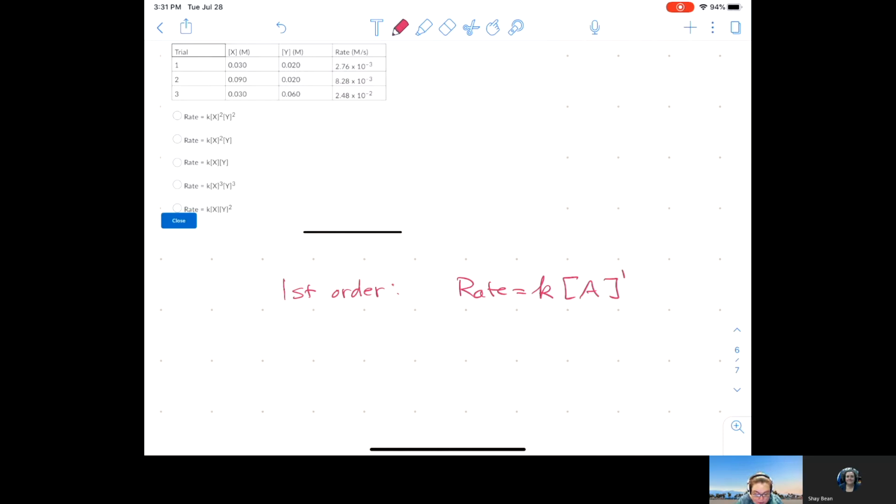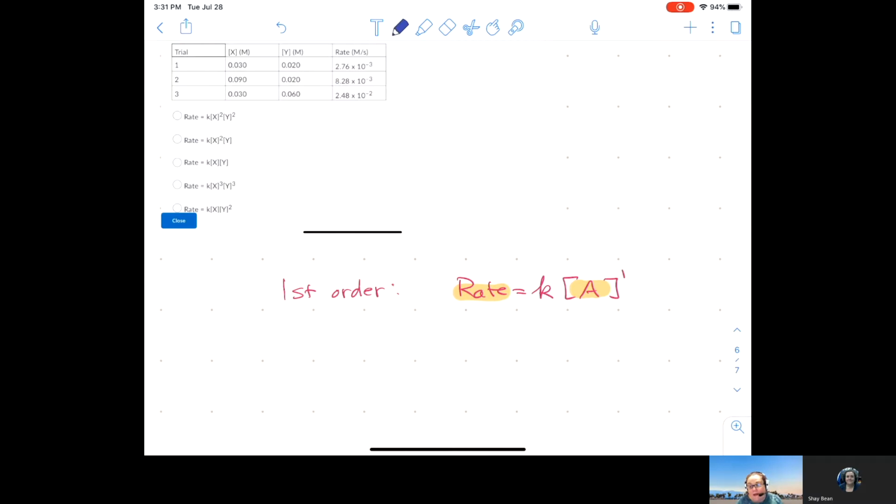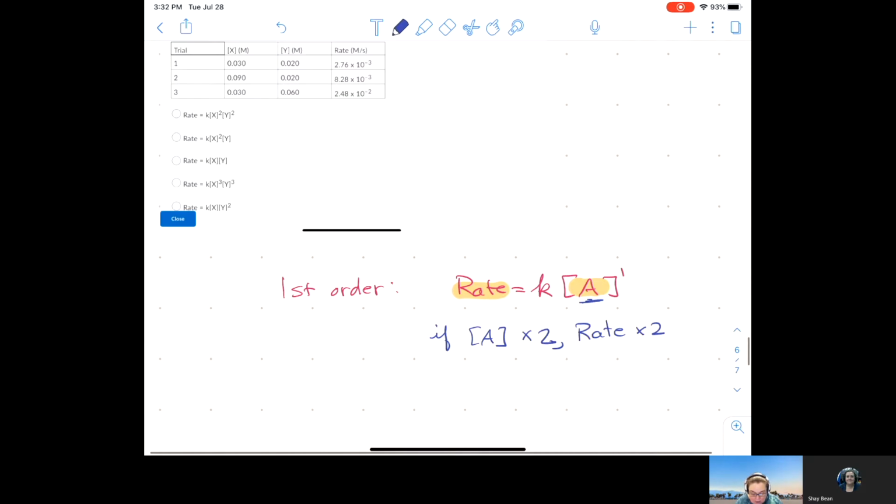That means as you change the concentration of the species A, since K stays constant, your rate is also going to change proportionally as long as you stay at constant temperature. And we always assume constant temperature unless you're told that the temperature changes. And so if the concentration of A doubles, that means the rate will also double because it's first order. If now all of a sudden I have twice the value in A, when I calculate rate with the same value of K, I'll get twice the numerical value for rate.